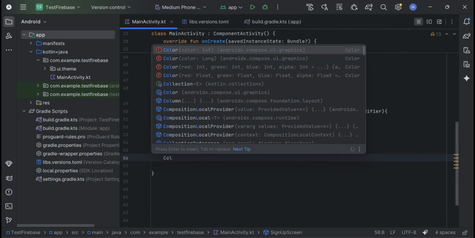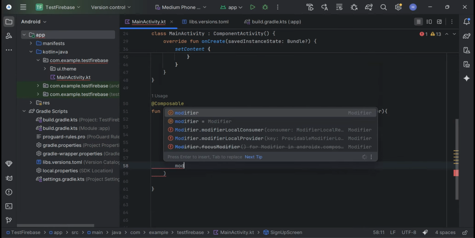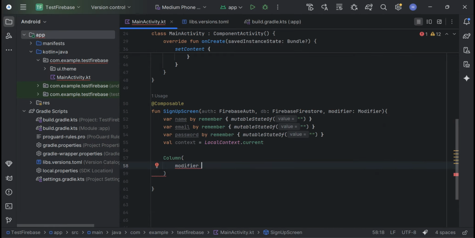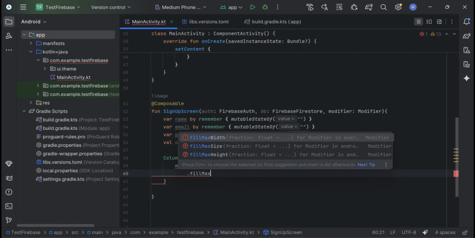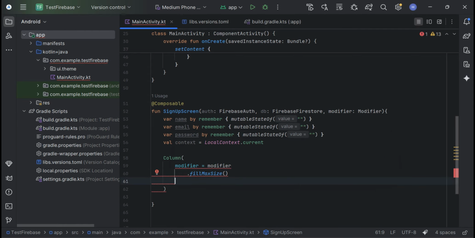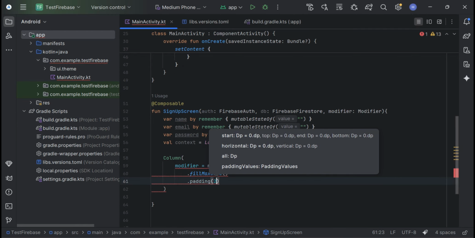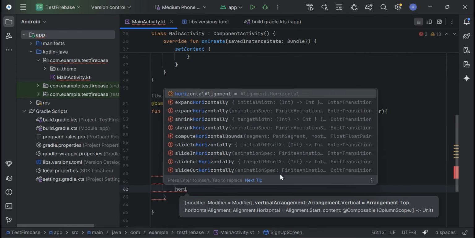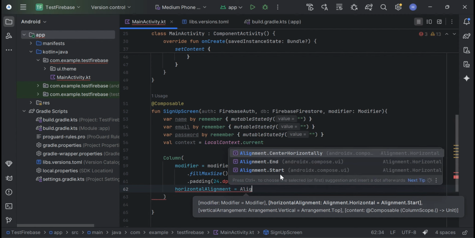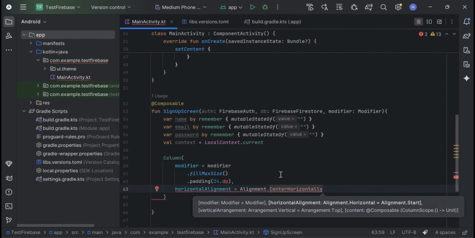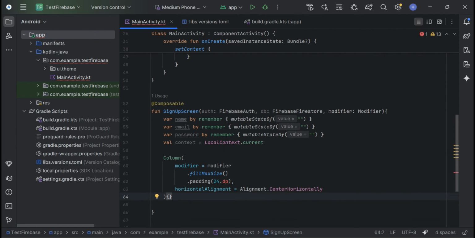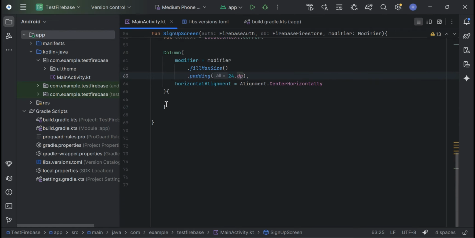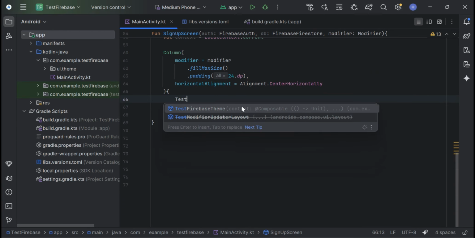Let's build the visual layout step by step. We use a column to stack our UI elements vertically in the center of the screen. Start with a title text like Join Team.